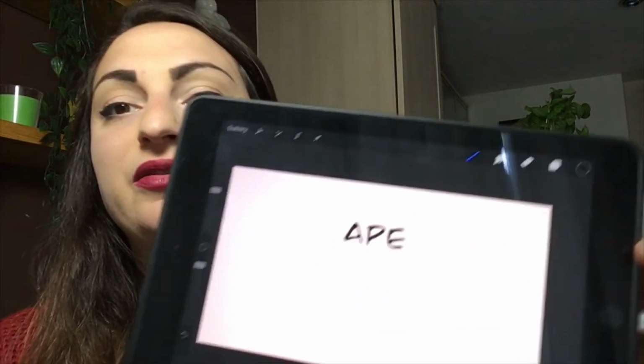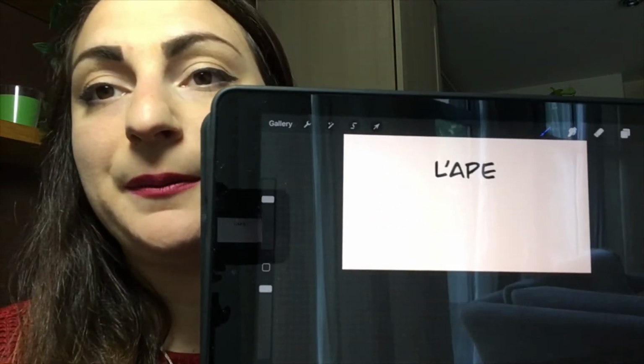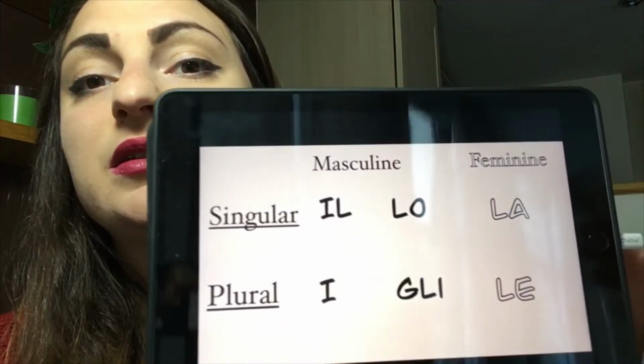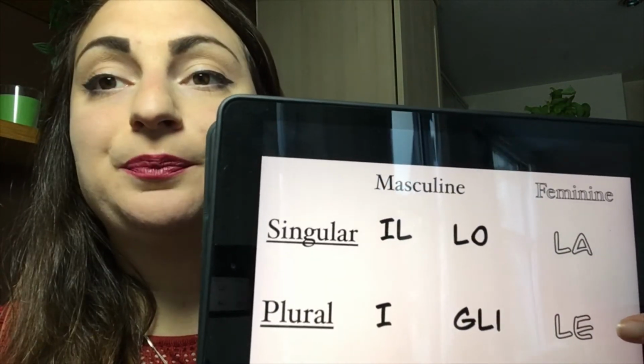But you will learn it by experience, by using the Italian language, and with practice you will know by heart which gender the word is. In this case we have a feminine singular word. Instead of la ape, we say l'ape. For the plural, we just use the plural feminine article le, and we don't have to use the apostrophe. So we say le api.